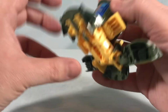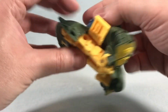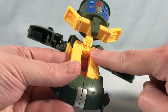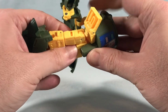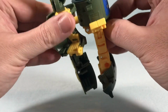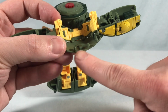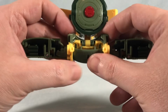We're going to flip these flaps up here. You can see that they were pegged in that tab slot there to that tab. And then this whole section is going to come down and this is going to form the crotch section here. This is going to flip up and fill in this empty section right here. So that goes and clips right into there. Now you should be able to have enough clearance to take this and spin this whole piece 180 like so. This section right here, you can see that there are two tabs and they're going to fit into these two tab spots right up here. So you're just going to flip this up and they're going to peg right in like that.